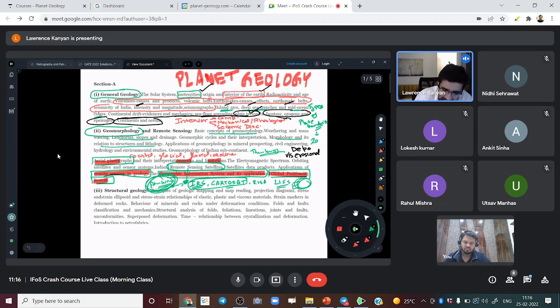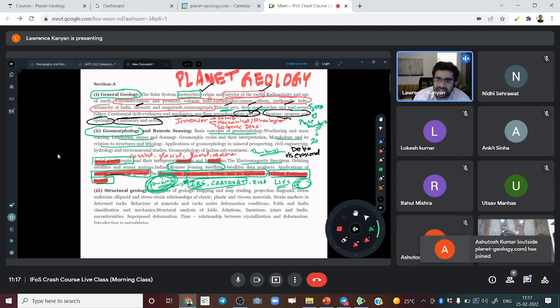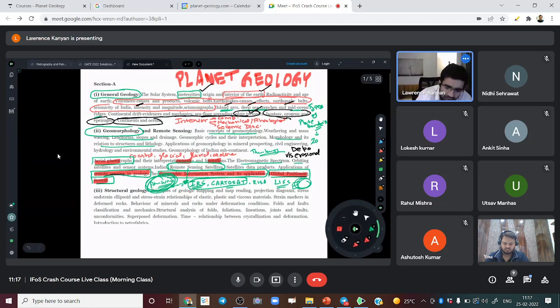All right. The electromagnetic spectrum is very easy. From this electromagnetic spectrum only, they can ask you atmospheric windows. So revise this part. This is basic science. Orbiting satellites and sensor systems. I think this also you would have studied a little bit as part of general studies, what types of orbits you have. You have polar orbits, equatorial orbit, geostationary, geosynchronous. So just revise those orbits as well.